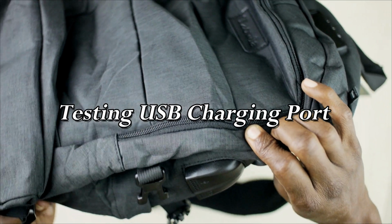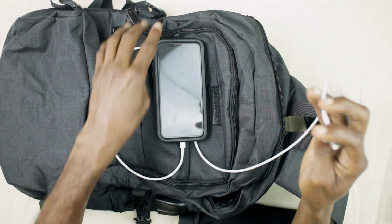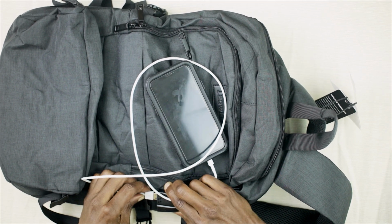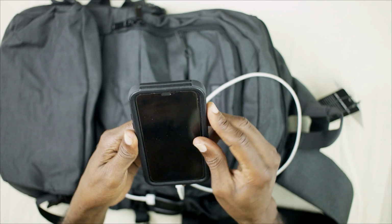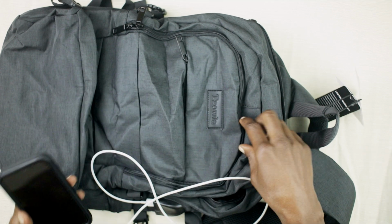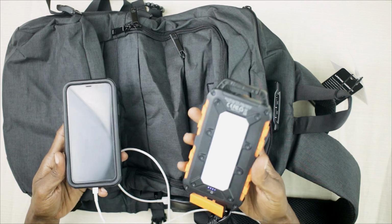So let's go ahead and plug in a cell phone and see if this works. It's a charging port, right? So guys, if you want to charge your USB device, such as your iPhone or Android phone, you connect it here. And there you go, it's charging. So guys, the charging just doesn't work like that. You can't just charge your phone via a bag. But what you don't see is that this charging port is connected on the inside to a power pad.